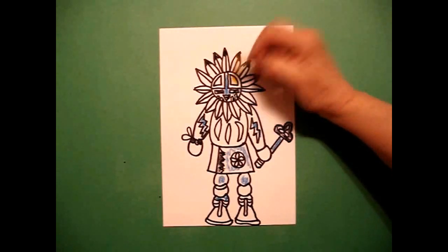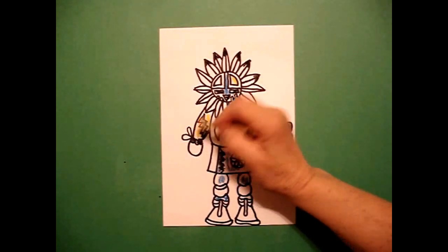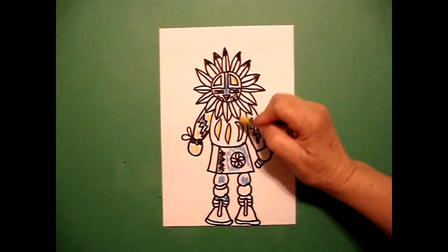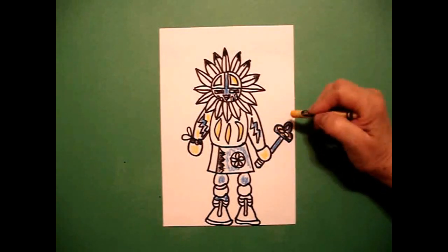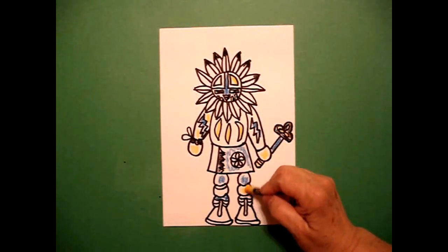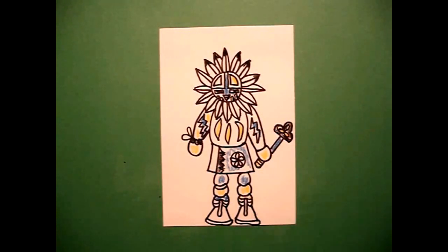Now I'm going to use my yellow. I'm going to put yellow on one side. I'm going to do this arm yellow, my hand yellow, my splits yellow, my hand yellow, the inside of my rattle yellow, put some little yellow lines there. I'm going to do part of my legs yellow and the top part right here. Next, I'm going to do red.